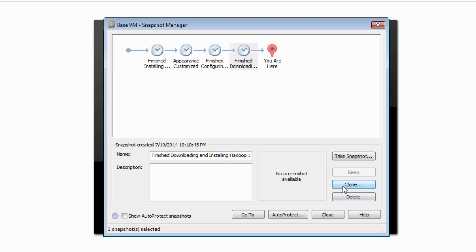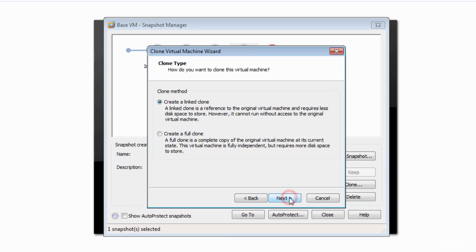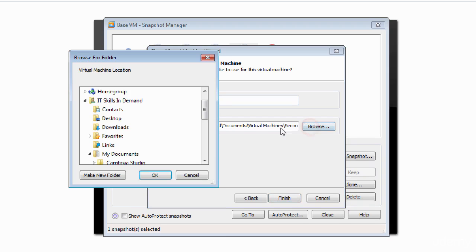Now let us repeat the same process. That is, click on clone and follow the same process as we did earlier. The only change would be we need to give a different name for the virtual machine, and we need to choose a different location for storing the virtual machine files. Rest all would be the same for building up the remaining virtual machines.